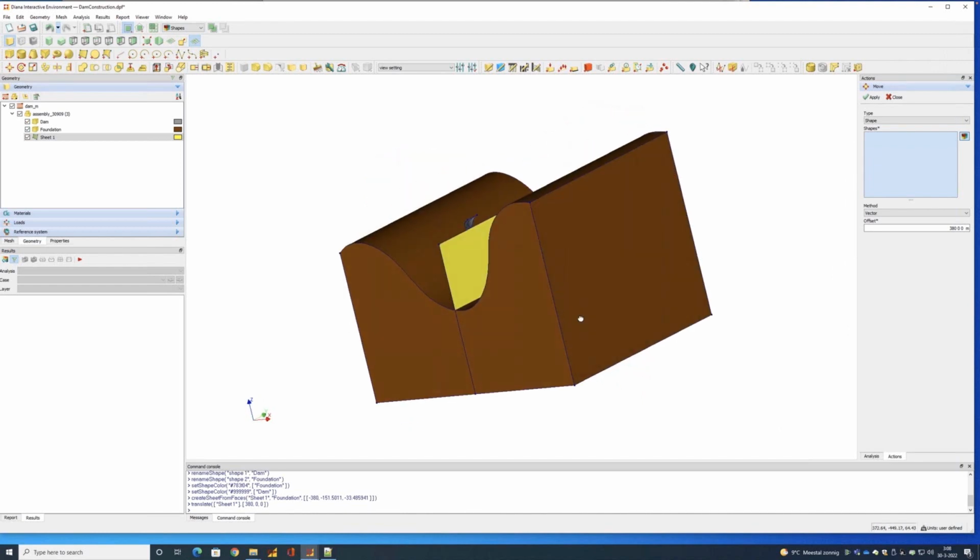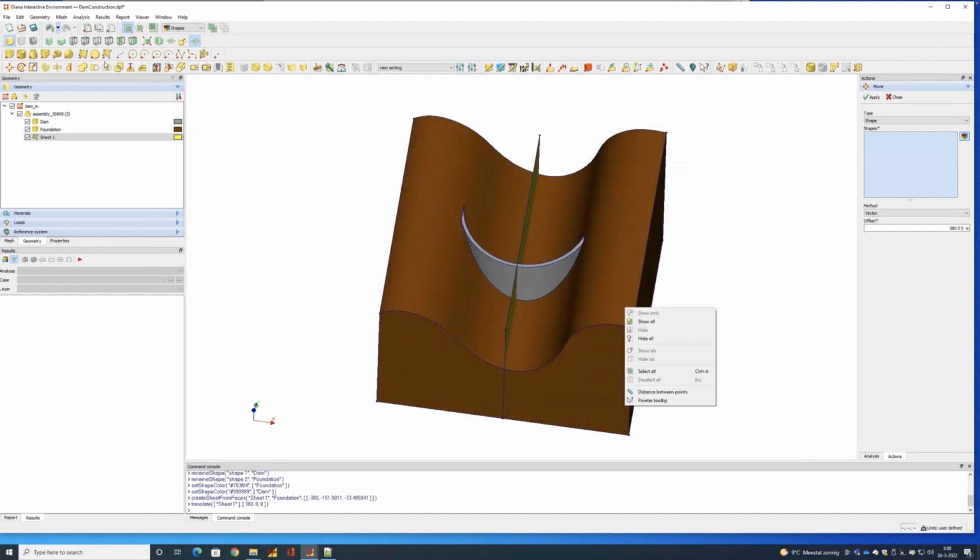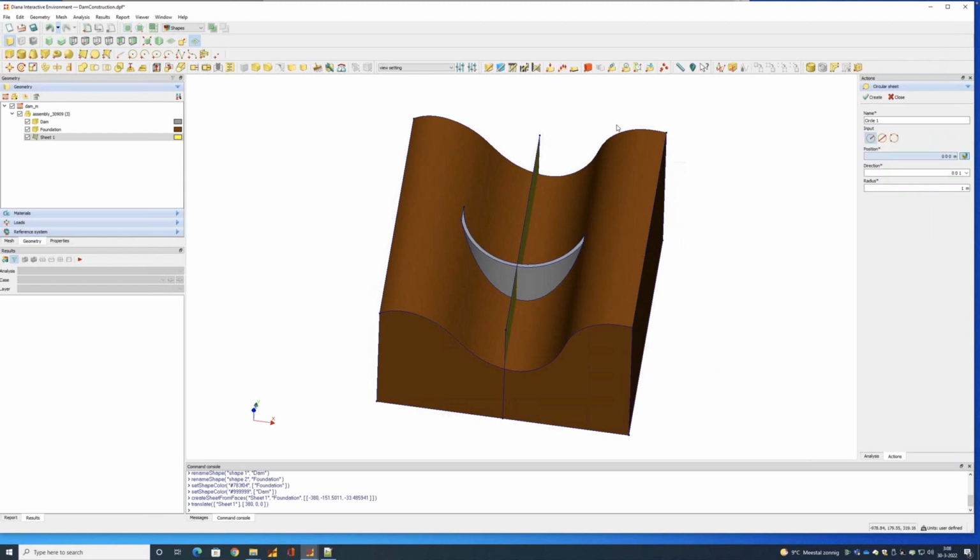Next, we are going to define the circle, which is following the curved edge of the upstream of the dam. To do that, we are going to create a disk using 3 points over this curve. So I go there and I click on the circular sheet.